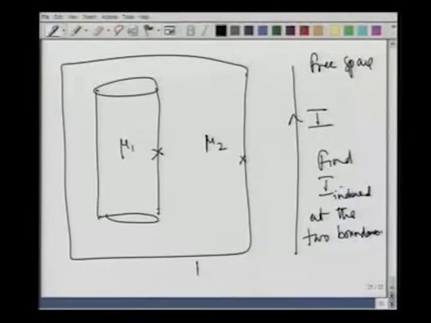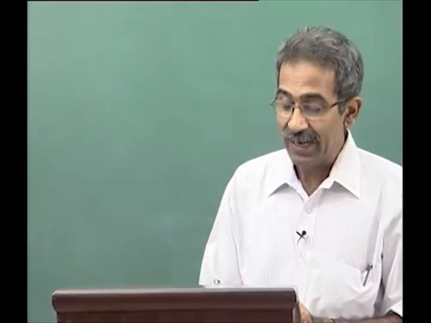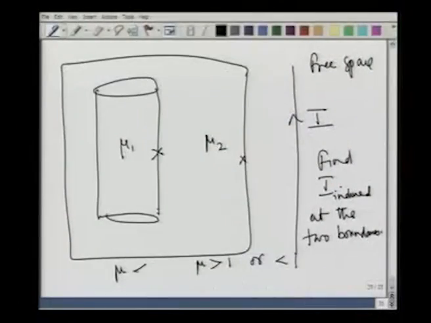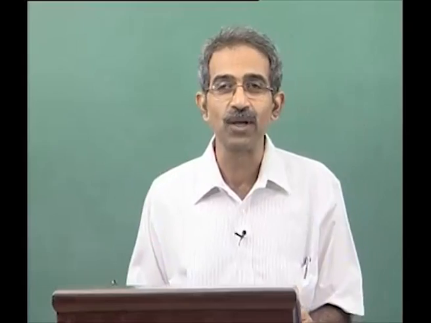I told you that mu can be greater than 1 or less than 1. I want to give you a problem which I want you people to ponder about, and that is mu can never be less than 0. Is that part okay? Mu can never be less than 0. That is something that I would like you people to think about and come up with the answer.